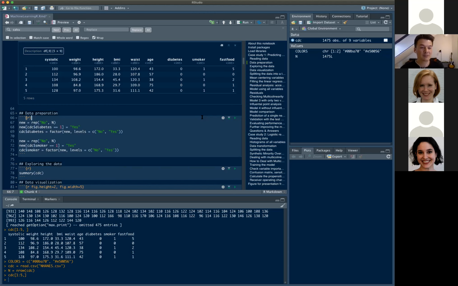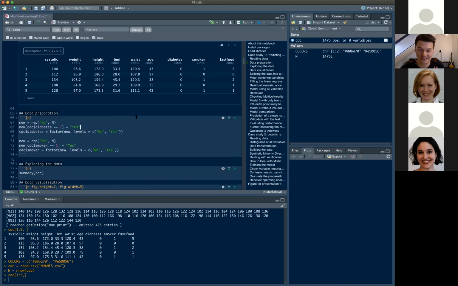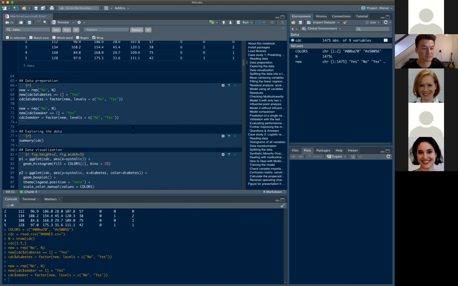So it's really important to be explicit. And so I usually rename these to diabetes or no diabetes, or yes or no. So it's very clear. So that's just some code to rename that.